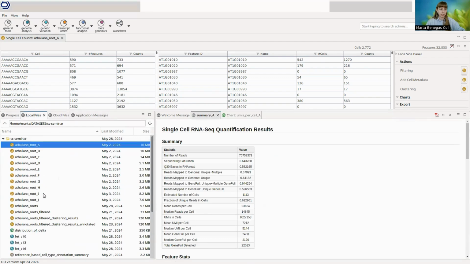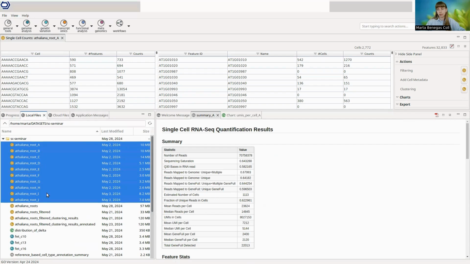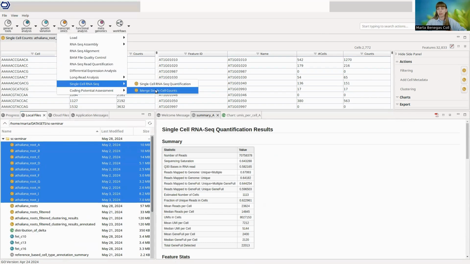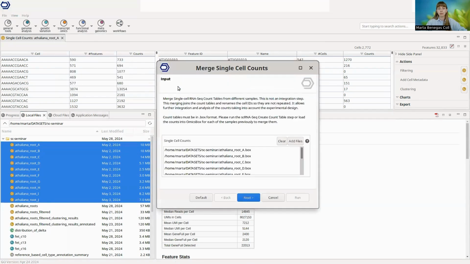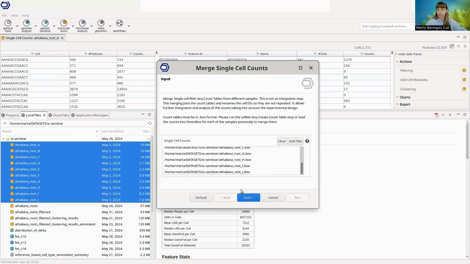So as we see here, we have one count table for each of the samples. But in order to continue with the analysis, we need all the samples in the same count table. So I will use the merge single-cell counts tool for that purpose. Here I will browse for all the count tables.